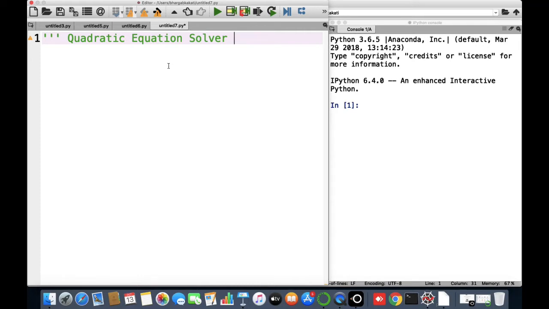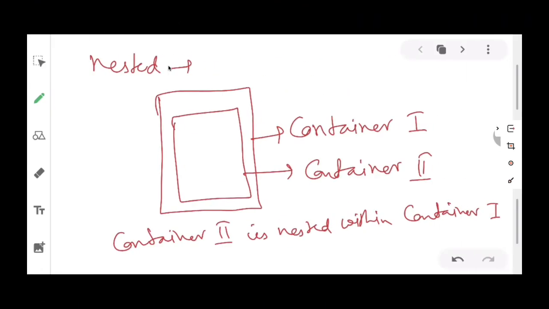Before going to the actual problem solving using Python, let us revise a little about the concept of a quadratic equation. As you have already studied in your lower classes, what is a quadratic equation? An equation which is in the form ax squared plus bx plus c is known as a quadratic equation.